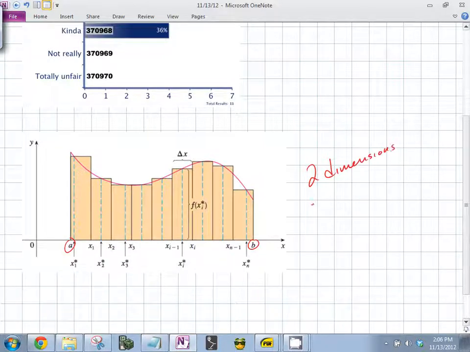And you're adding up rectangles. Do you need to have a uniform width for this to work? Like, do you have to have the same width between each one? You actually don't. If you're increasing the number of slices as you go closer and closer to infinity, they're going to pack all together and get really, really small. So it doesn't actually matter. The limit is still going to stay the same.